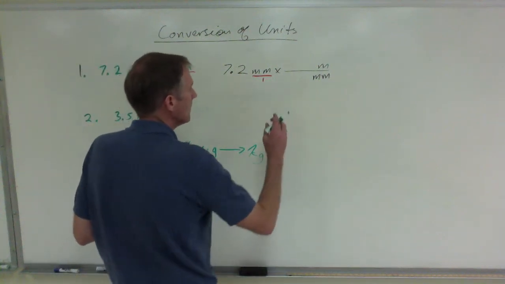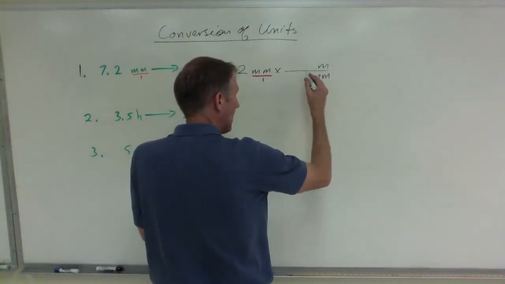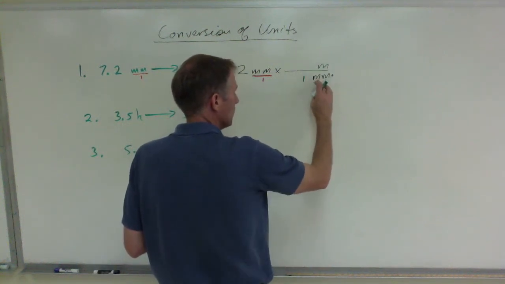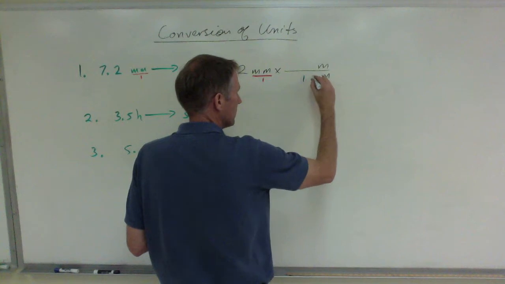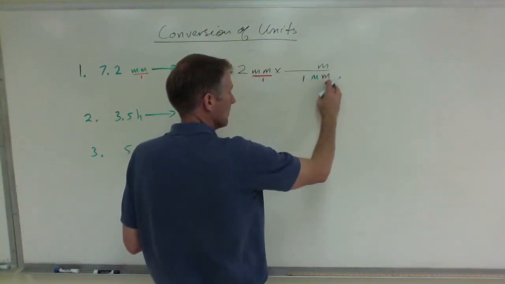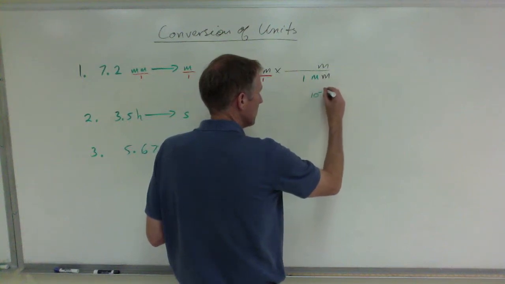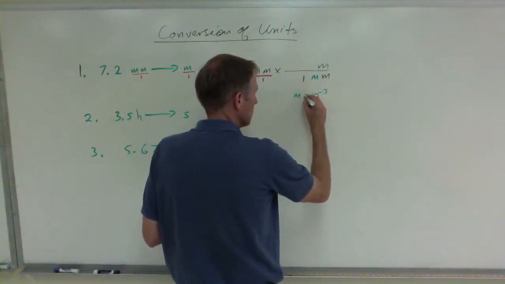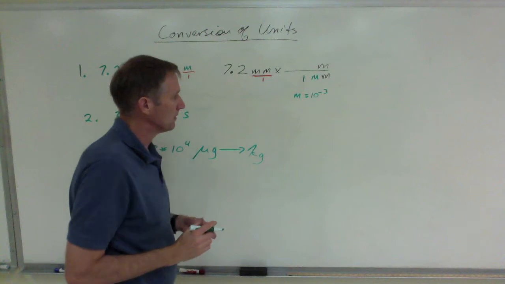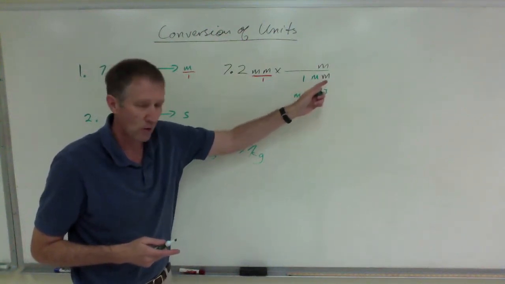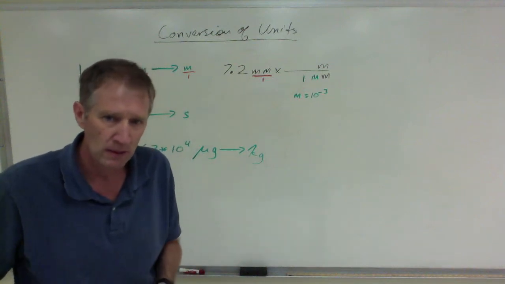All right. Now, when I do this, I always put a 1 in front of the unit that has the SI prefix. Notice that this is millimeter. Now ask yourself, what's milli represent? Milli is 10 to the negative 3. The SI prefix milli is 10 to the negative 3. Whether it's a millimeter, a millisecond, a milligram, a milli whatever, milli vanilli.